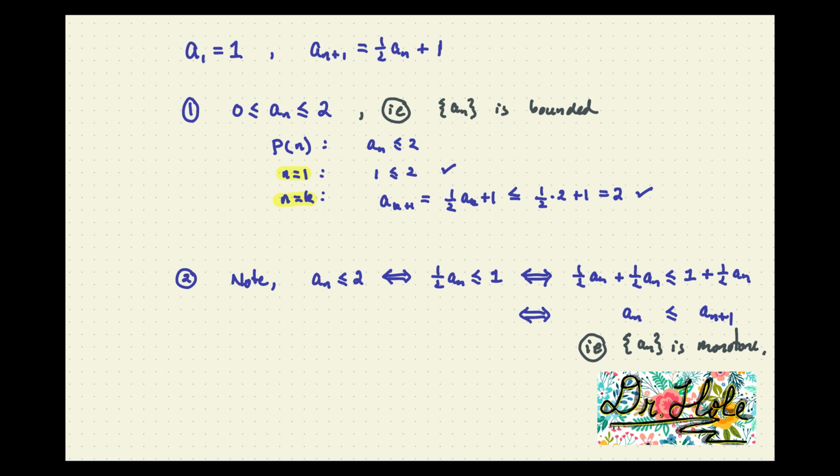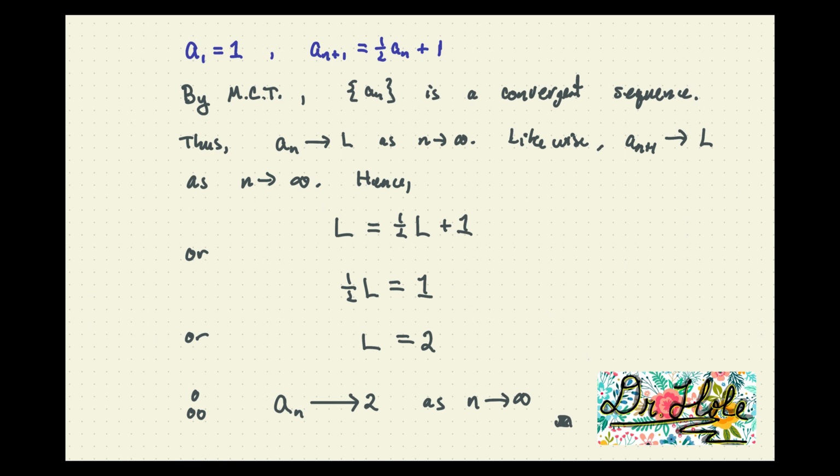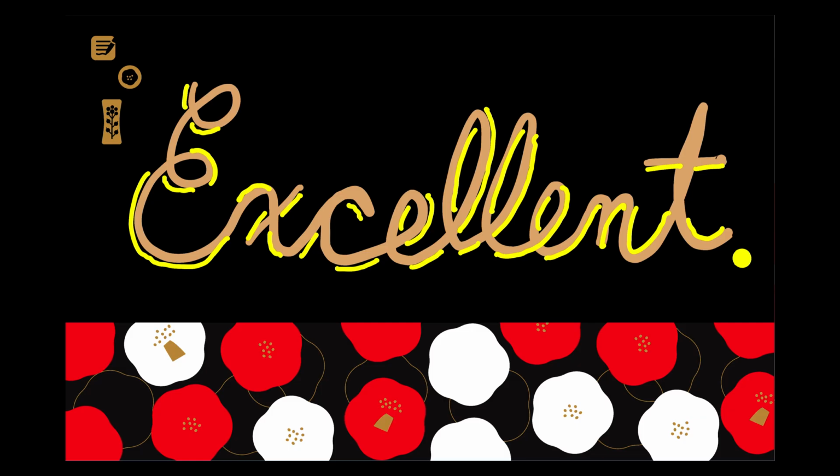Very good. Now we're at the point where we're ready to find what it converges to. So we'll manipulate algebraically. Just a restatement: by MCT, a_n is going to go to L. And if a_n goes to L, then a_{n+1} will also go to L. So in the limit, we can swap out both of these terms for L. And then algebraically manipulate, move half L to the other side, multiply by 2, and find that the limit is 2. Bring all that together, make a statement, and done. Excellent.